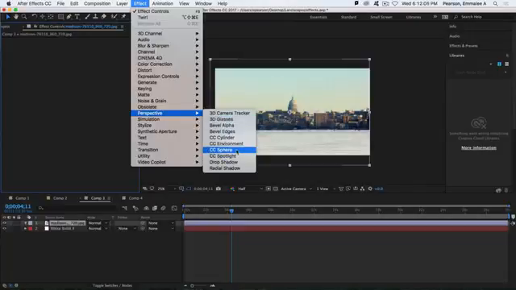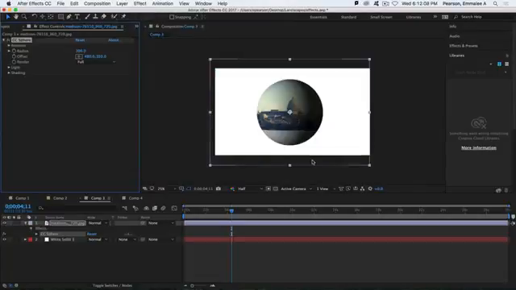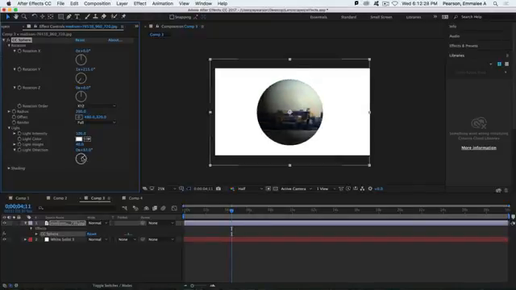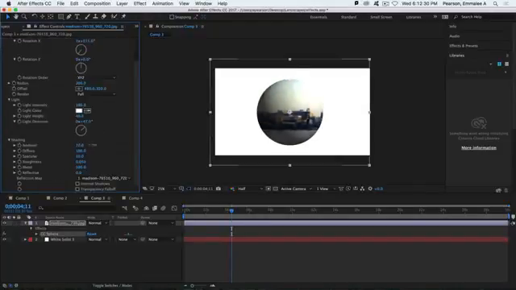So I did spherize, but if I went Effect, Perspective, Sphere, I would actually wrap this around a sphere. This is a way of doing really low level 3D within After Effects. I could actually animate the rotation of this along X, Y, or Z. So if I wanted to create like a little Madison globe, I could. What's cool is it has full 3D capabilities. So I can change where the lighting's coming from. I can change how intense the shading or lighting is, whether it's metal or not, how reflective it is. You've got all these different options that you can control.